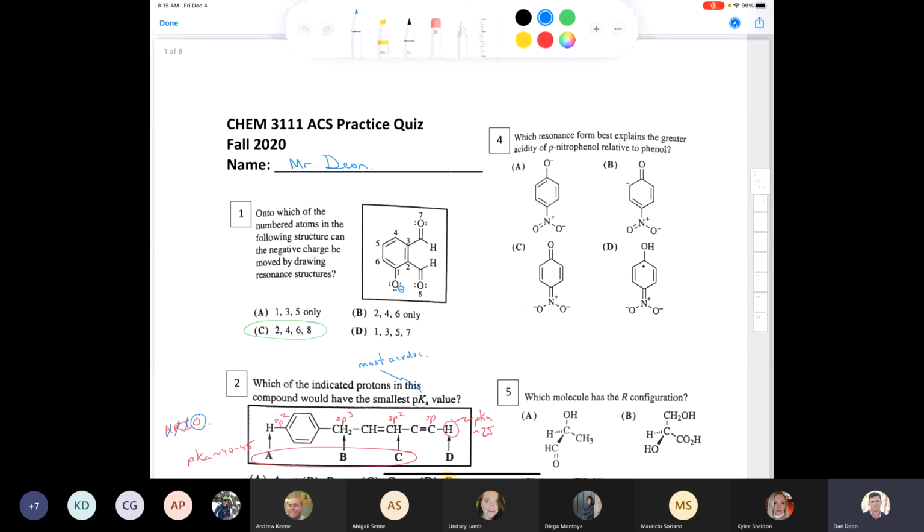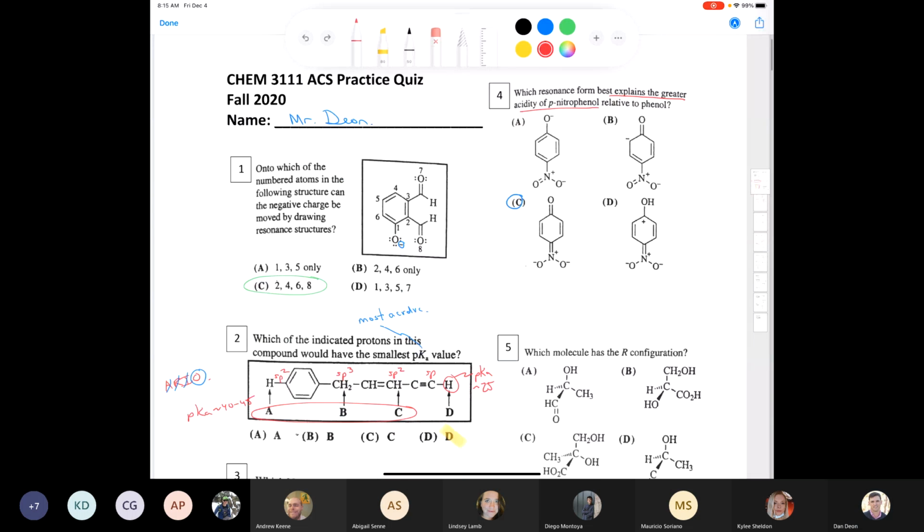So that resonance structure is shown here. It's C, where we see the negative charge down here. Okay, if you look at this one, that doesn't help us with anything. That just draws the deprotonation. It just shows the conjugate base, but it doesn't explain the greater acidity of paranitrophenol. Same thing with this one. I could draw an equivalent resonance structure with phenol, but it doesn't explain why paranitrophenol is so much more acidic, right? Only C does that, and if you look at D, well, that's just plain wrong.